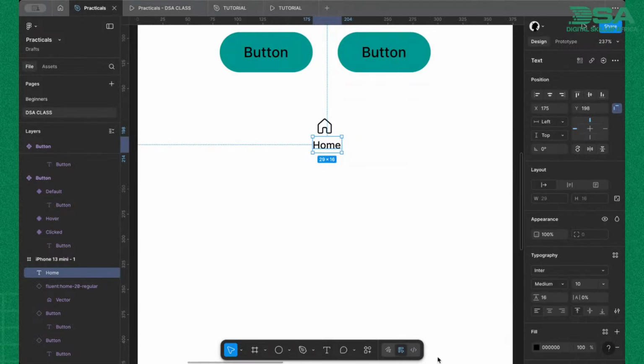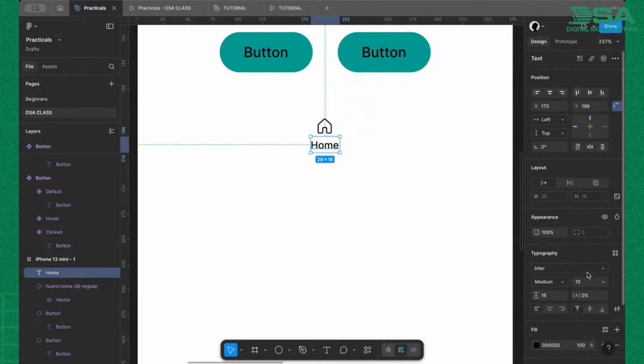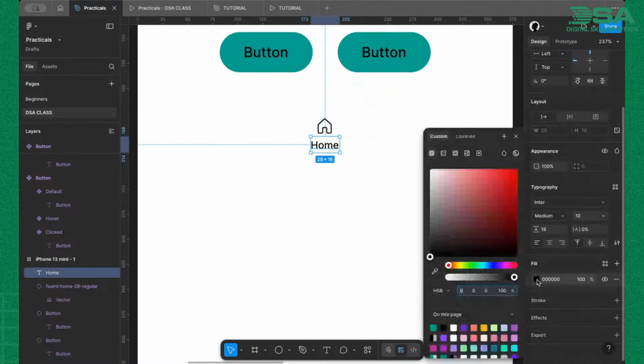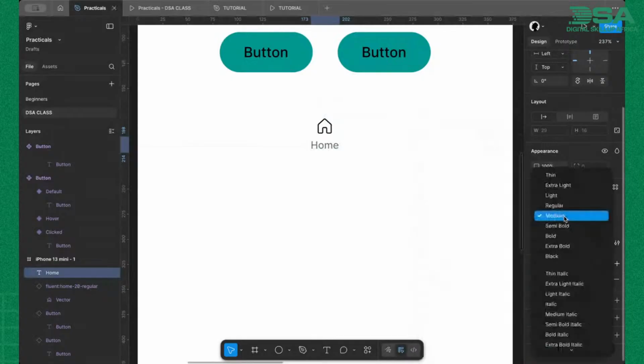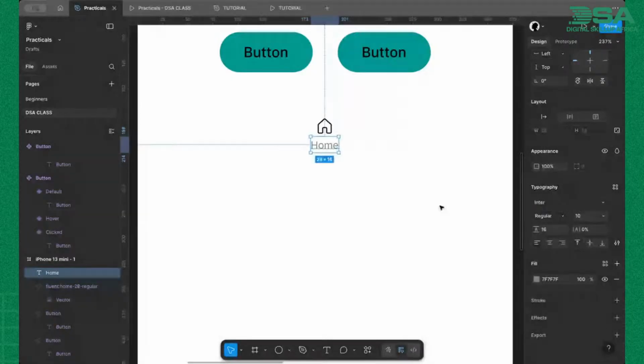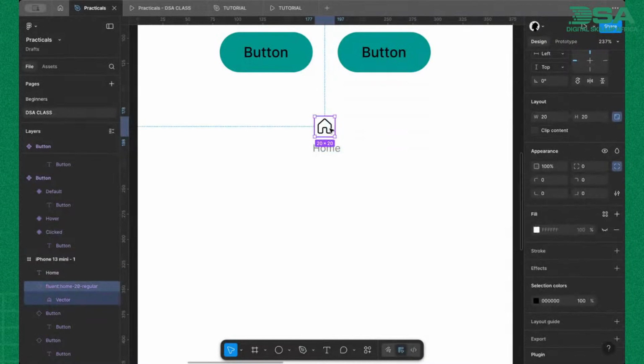And after that, I can even decide to maybe change the color, yeah? So let's say we want to make this color feel like it's not active at the moment. So you could just go with a gray color, yeah? Right now I see that it is in the medium. I can make it regular so that it's not looking so serious. So this is home, this is the icon, and then we can pull the two.